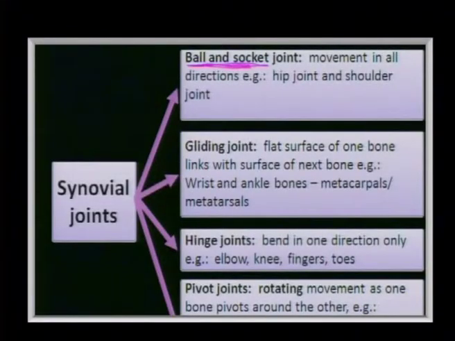Now, there's nothing scientifically secretive about a ball and a socket. So a ball and socket joint, your hip, for example, your pelvis here, will form the socket, and the end of your femur, which is this long bone, forms the ball. So the two go ploop, and they stay in place. But it means that you have complete and free movement. All right, so ball and socket, movement in all directions.